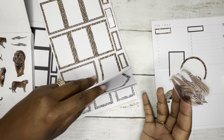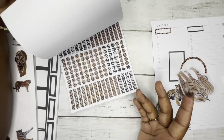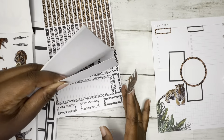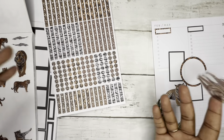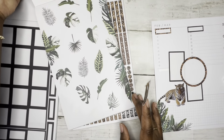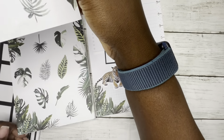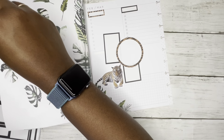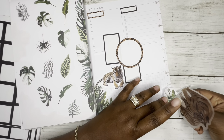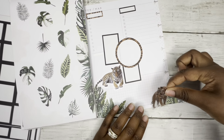Where is this page at? I should have marked it. I don't know what I was thinking. Normally I mark them, so you guys don't have to sit up here and watch me flip through the sticker book a million and one times. I'm in the wrong sticker book, no wonder. Were you guys telling me that? Like, girl, you're in the wrong sticker book. Hello. Somebody, let her know. Okay. We can do this one. Oops. Let's do that down here. Like so. Then let's put this guy over here.